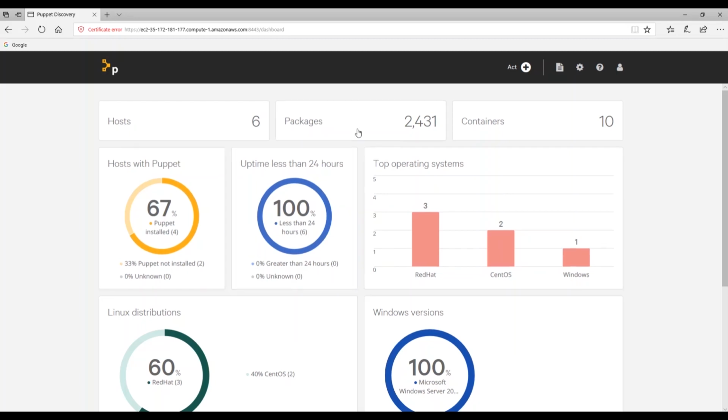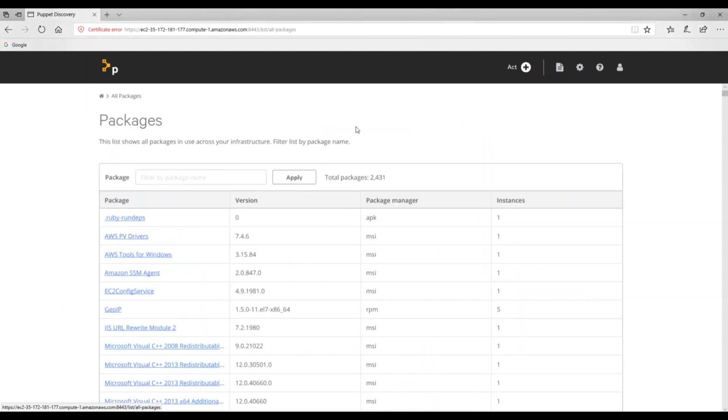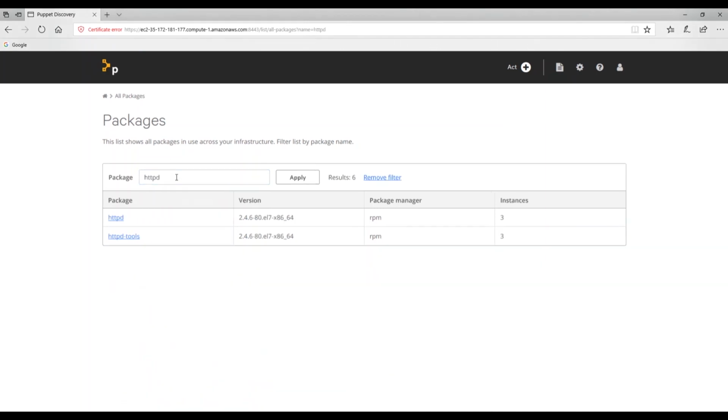Here we are clicking on the packages from the home page. This shows all the packages across all my hosts. So I have 2431 packages across all my 6 hosts. Let us see on how many hosts I have Apache web server. I have 3 instances of Apache web server running.